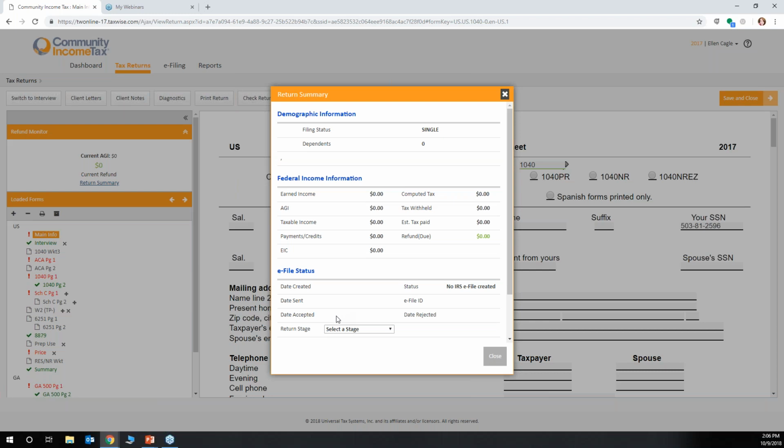And then also here, if you've attended any of our administrator settings webinars, you know that you have different return stages that you can create. A lot of our offices, their preparers are not allowed to electronically file the return because once it's complete, it goes to somebody who actually reviews the return. So once they complete it, if they want to let the reviewer know that this return is ready to be reviewed, you can have that in your return stage and they can select that, and then the reviewer can go to the tax return screen where it displays all the tax returns and can sort it by this status and know exactly what tax returns they need to review.